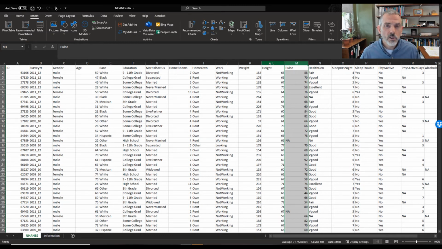The point of this larger data set is to give you a much more realistic opportunity to apply the skills you've learned. I'm going to ask you to develop some of your own questions that you can ask with this data set, and then attempt to answer them using the tools you've learned. Something else about this data set that's very realistic is you see here in this pulse category, we actually have some missing data points. We have some NAs.